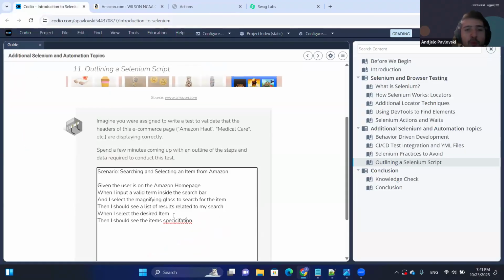Now, why do I want to note down everything related to my automation test like this? I first want to simulate a scenario that the user would do. So obviously, when searching for items, they would want to enter the specific name of the item and select it. The thing about it is that they also expect to see similar items. They might like the second item, right? So when we're searching, we get a list of results related to my search. So they might select a different item.